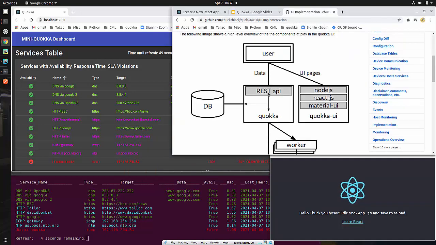So that includes the fact that we get our data from our Quokka server, and then this page, the structure of this page, is going to be given to us by a service which is running that provides all this nice React material UI, material table, all the nice stuff that you see here that makes the page look good and behave well. That's all part of this stuff right here, and all I'm using my Quokka server for is to get the actual data that you see in the columns.